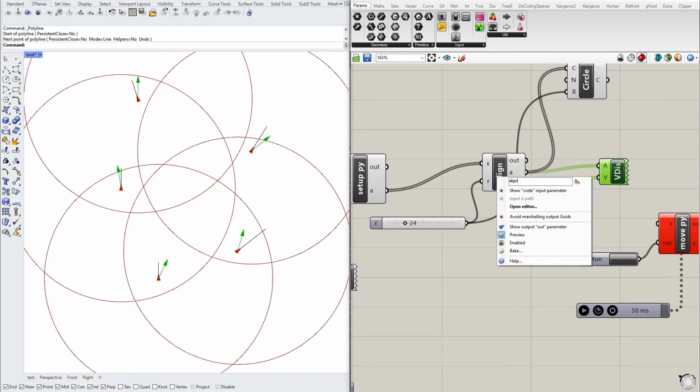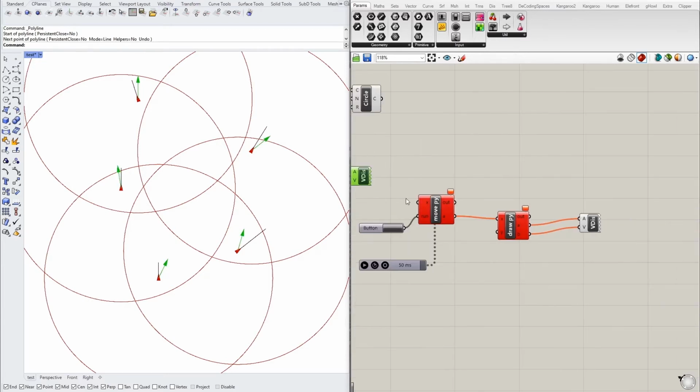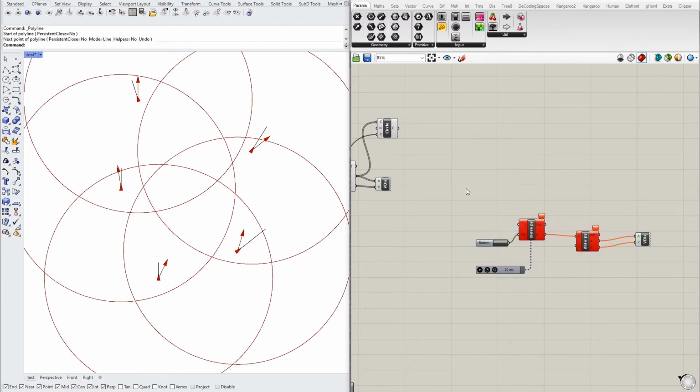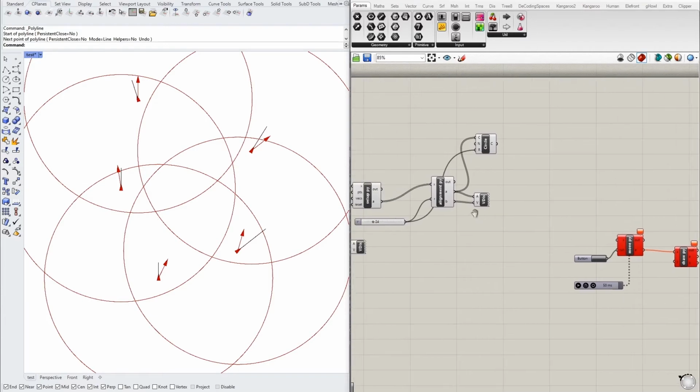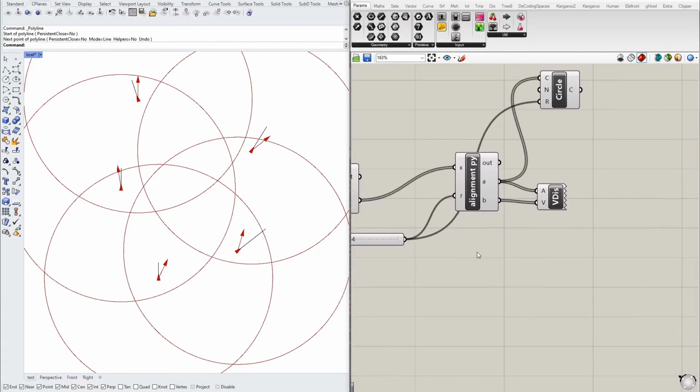We are going to rename this to alignment, and we are going to implement the other two boid behaviors, which are cohesion and separation. We'll start with cohesion first, which is very similar to alignment.